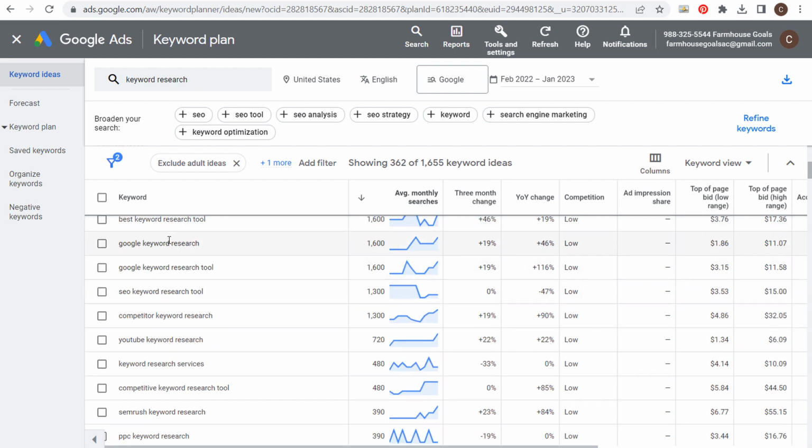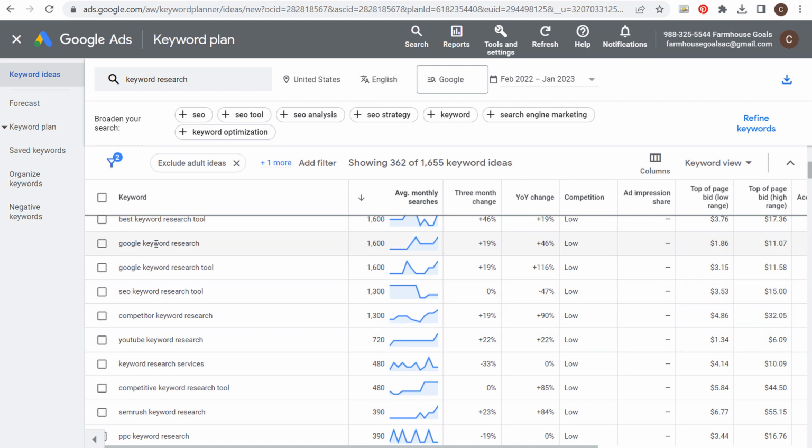So don't focus on doing something for every single keyword. What you want to do is take things out and say, okay, competitor keyword research. People want to know how to look at what keywords their competitors are ranking for. I will show you how to do that in just a second, but the reason I created a YouTube keyword research video is because 720 people are going to Google every month looking for YouTube keyword research information.